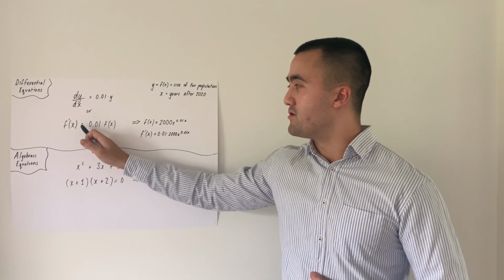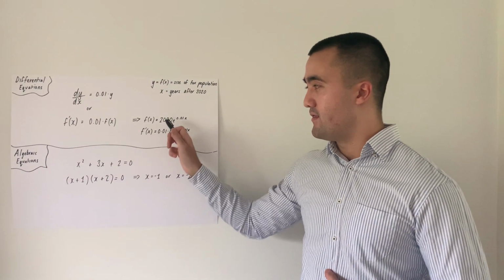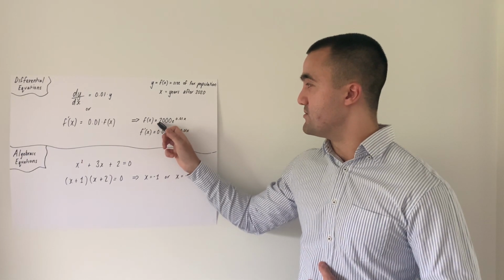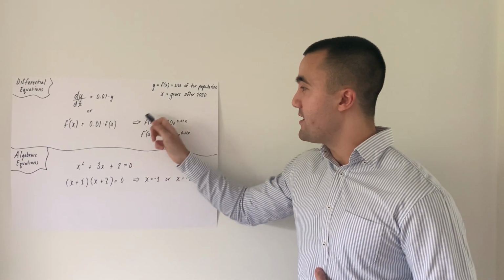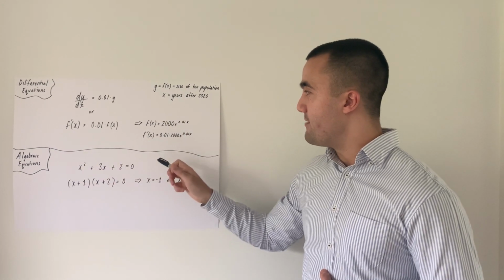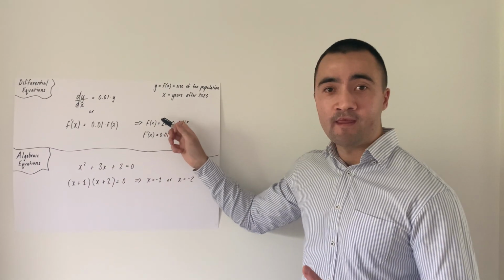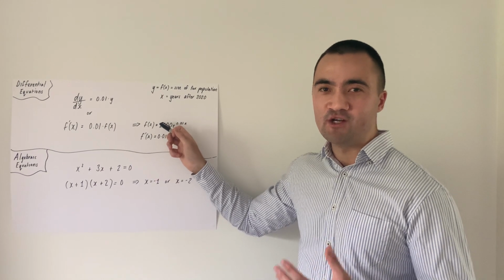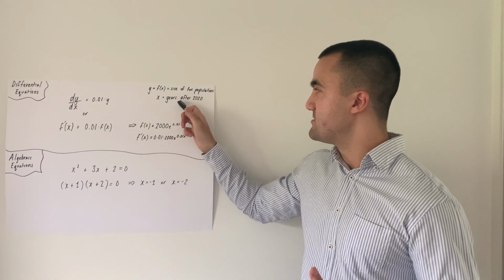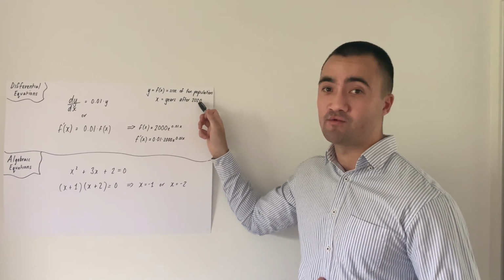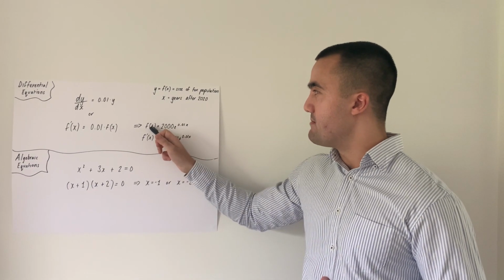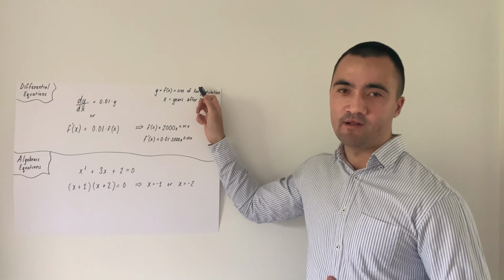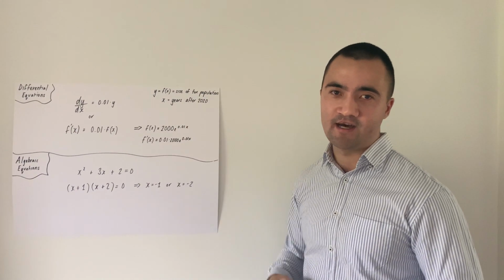And so then what we'd want to do is solve it. Like I said earlier, this is the solution. And what we have just done is obtain the algebraic equation where we can stick in real measurable quantities, and in this case we're sticking in the years after 2020. We're able to plug it into this function and spit out some number, which gives us the size of the fox population X years after 2020.